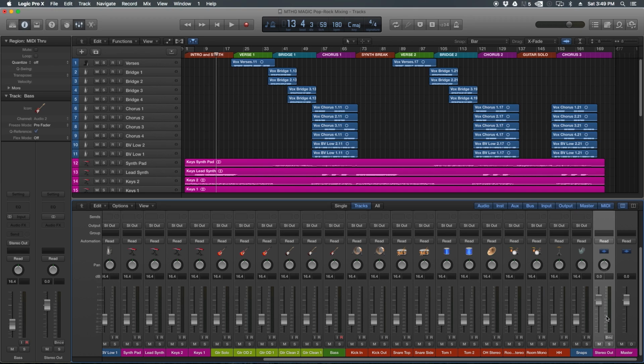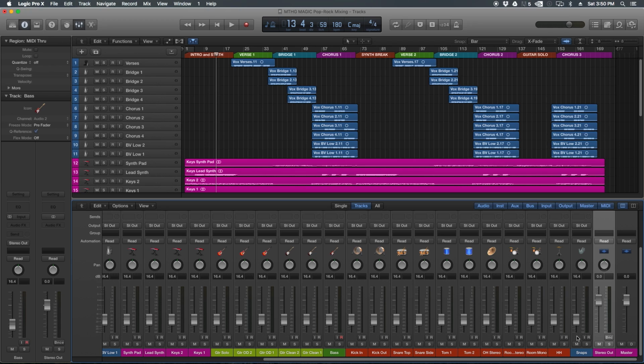One of the things we'll talk about later on down the road is that typically when I mix songs, I make sure that the stereo output has roughly between -3 and -6 dB of headroom before we go to mastering. Right now, we're going to go even lower than that because we're going to be pulling up some levels. We're going to be adding compression and EQ, and later on we may find ourselves taking the whole mix and bumping it down a touch just to keep the master or the stereo output from clipping.